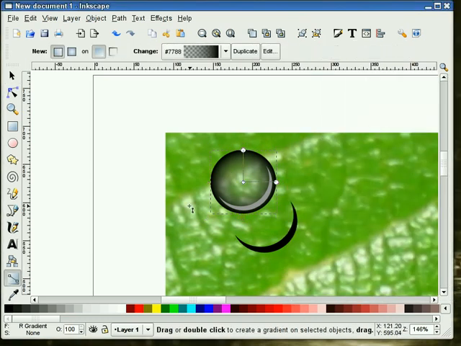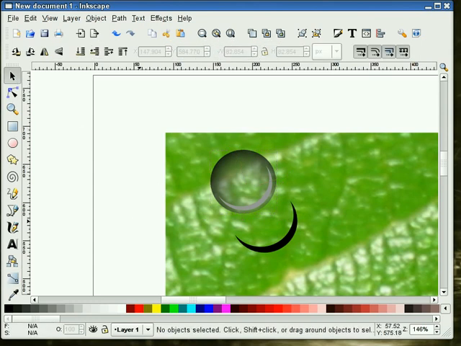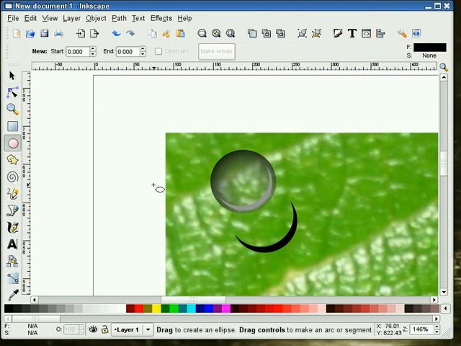And I'm going to change the gradient handles so we get a little darkness on the edge there. Okay. Now what I'm going to do is draw another circle. Actually, I'm going to draw an ellipse.